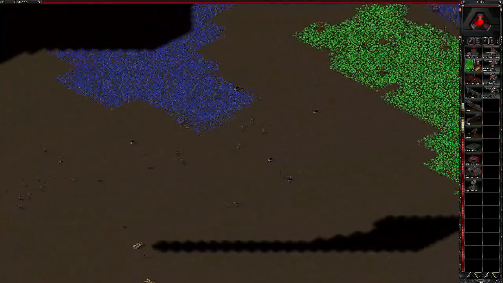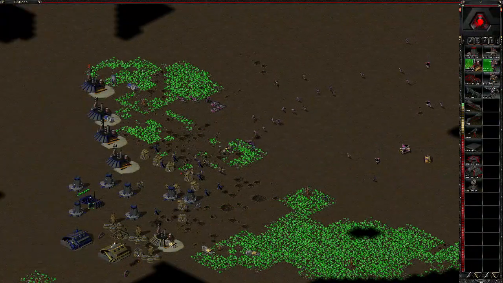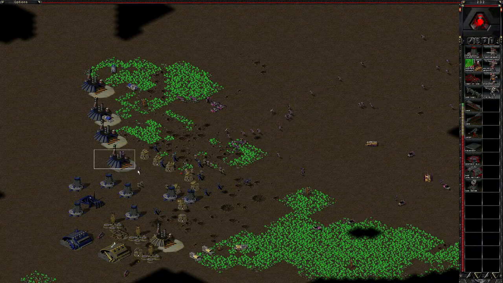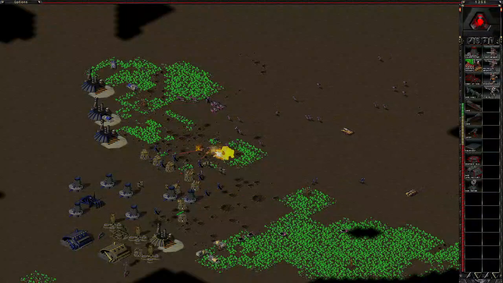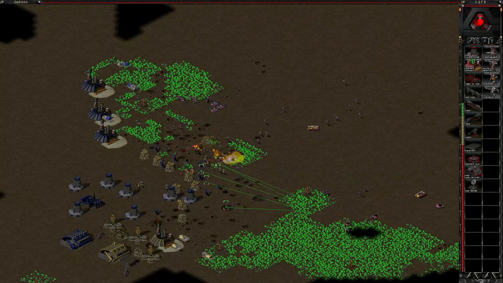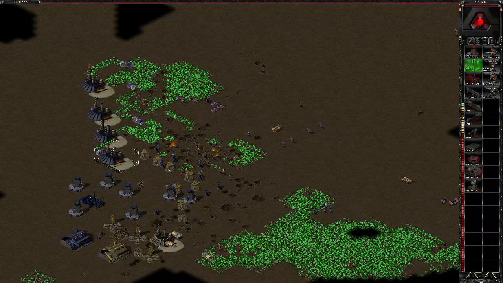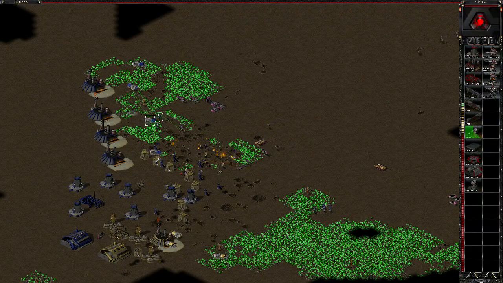Okay, so let's see. We've got the bikes coming now. Okay, so maybe I'll try to distract those. Definitely need some more engineers, by the way. Oof, dude, you need to... Oh, shit. Maybe keep some of those up here. Money is looking a lot better now. Let's get some lasers up.